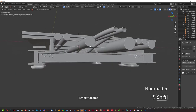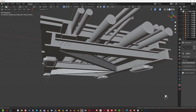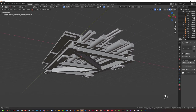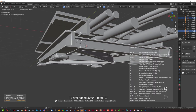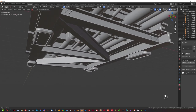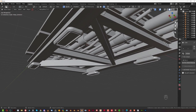And this is just gonna add a bit more interest to this whole thing, and it's gonna look a bit more believable, like a steel paneling or steel framing. Everything of course should have bevels, because it's just gonna look better with bevels. Added some bevels to this structure, and there you go, you got a really cool layered kind of complicated ceiling.